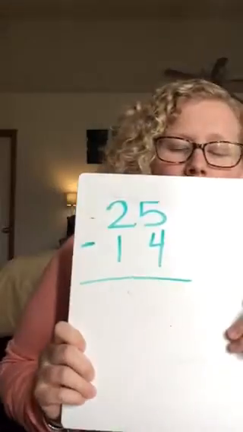Okay, so I'm going to do the first one, and you just have to remember that addition and subtraction are related. They're like brother and sister. So you can use one to check the other. So if I wrote down, let's do one not too difficult to start with. Let's just do a 2-digit addition. Actually, we'll do subtraction because I know that you had to do subtraction first. So we could do the same problem. We could do 25 minus 14. Okay, we're going to keep it easy this time.